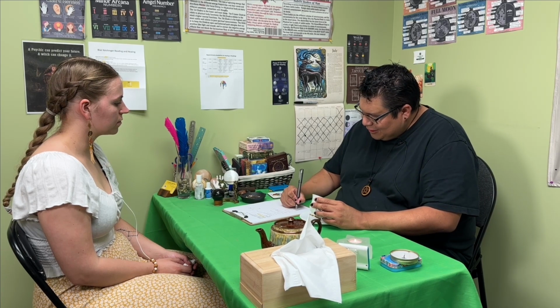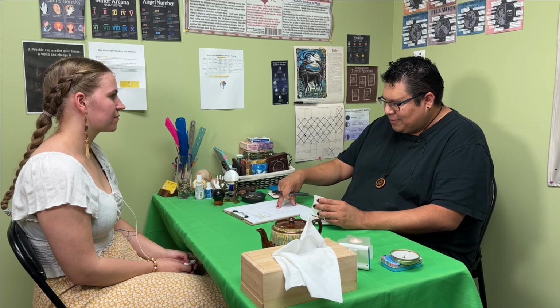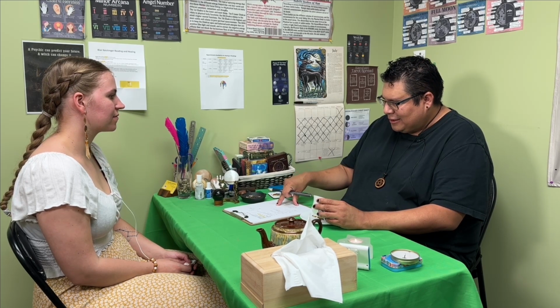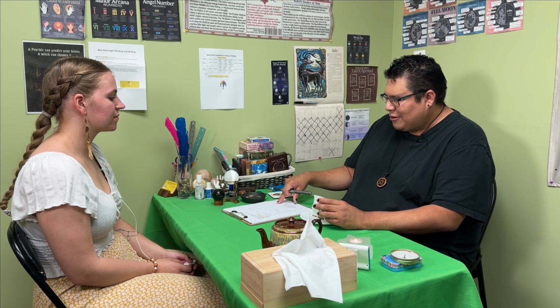I have a question for you. Are you part Celtic? Yep. Oh, okay. That makes sense. The reason I asked is because in the store we have two sets of Celtic runes, and the woman who made it is part Celtic. She has a Celtic background, and she was describing, because I know the runes as Norse runes, that the Celts had their own runes, and they're very similar to the Norse runes. I think there were only two differences in the runes or something like that.